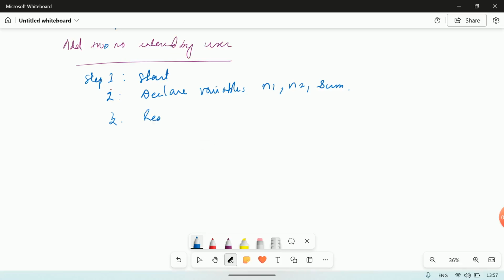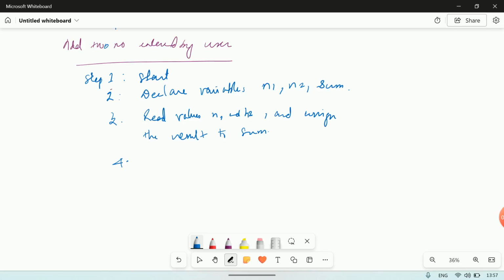So the next step is read values n1 and n2, and assign the result to variable sum.